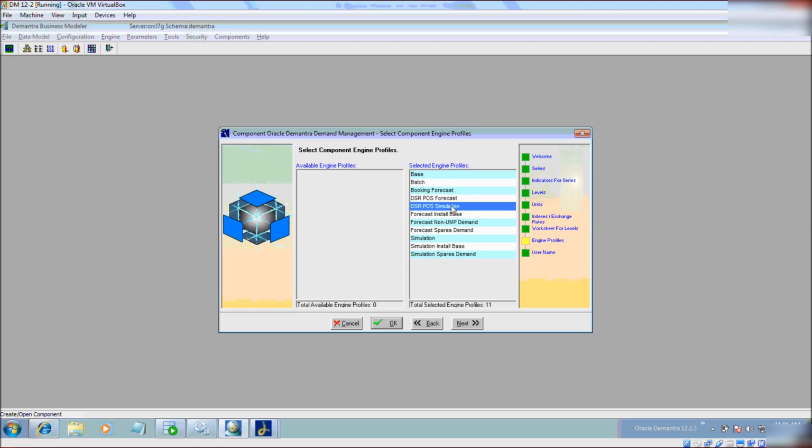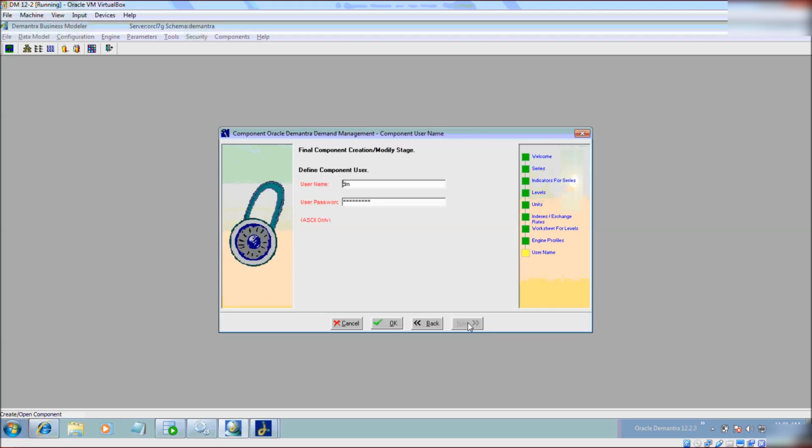All these are engine profiles which you can define, and then accordingly enable for this component. You need to mention who the admin is. The admin is DM and the corresponding password. Okay, so that is all about the business modeler.